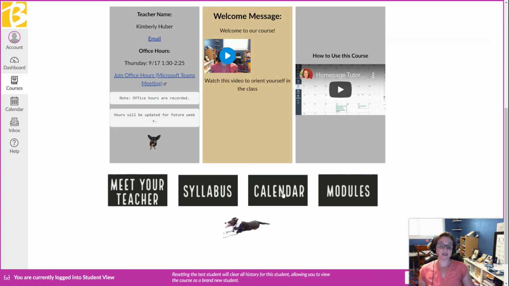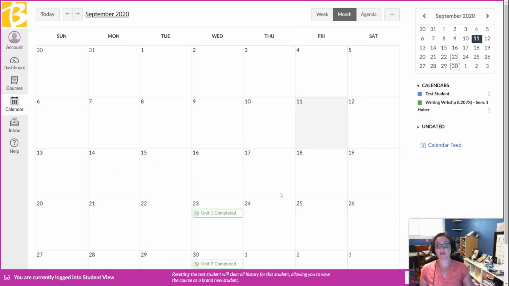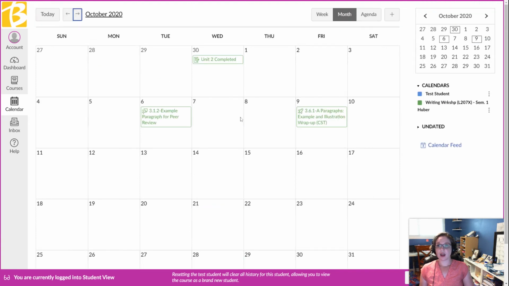The calendar is also going to be a really useful tool for you. It actually populates with all of your Canvas courses. And you will notice for our writing workshop class, by the 23rd, that's Wednesday next week, you're going to want to be done with Apex Unit 1. By the 30th, you're going to want to be done with Apex Unit 2. The first week in October, we're going to start having some peer review writing to be done. So you're going to want to stay on track, especially so we can get some peer reviews. So the calendar might also be a really important place for you to be going.